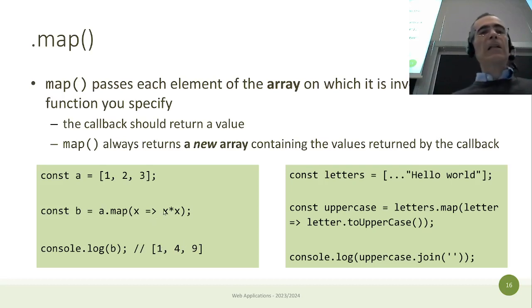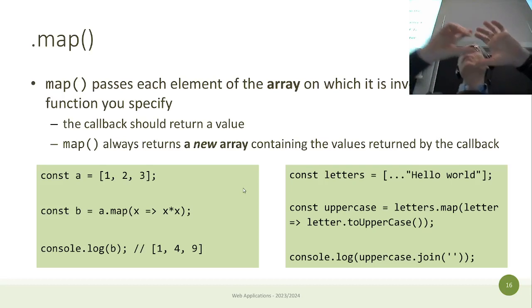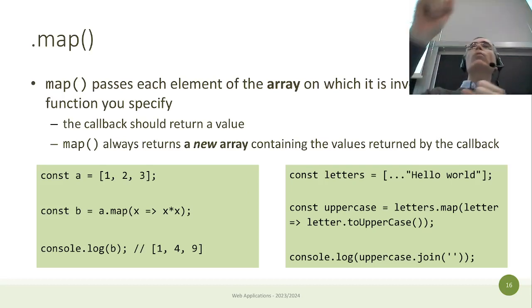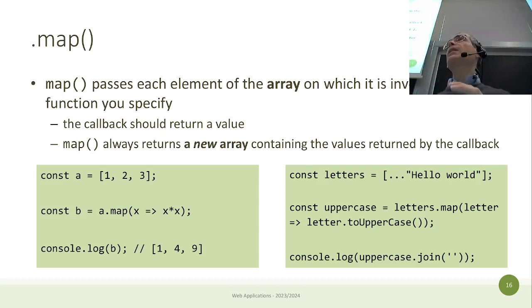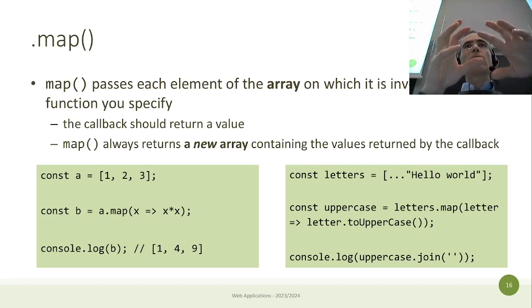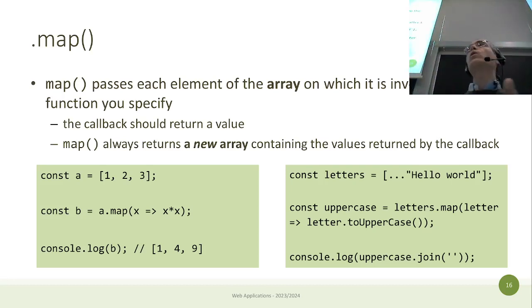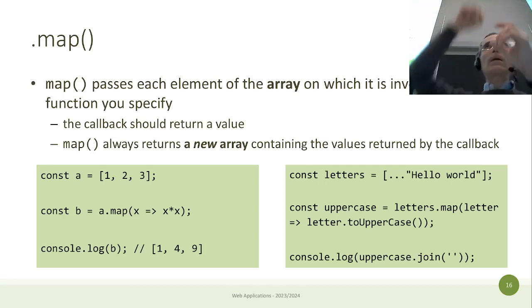That's very simple stuff. I mean, you could always do these things in another way, like with the for of and so on. But sometimes it's convenient to write this kind of code. Why? Because that's a simple instruction. It's not code for which you have to open brackets and so on and write code, etc. You'll see that when we are programming in a JavaScript environment for web applications, sometimes it's very convenient to have an expression that directly returns what you are expecting. Instead of opening brackets and writing code, which reduces the readability of the code, or calling functions, or calling code which is written somewhere else in your file, and so it's difficult to follow because you need to go to the code and come back to the place where you are.